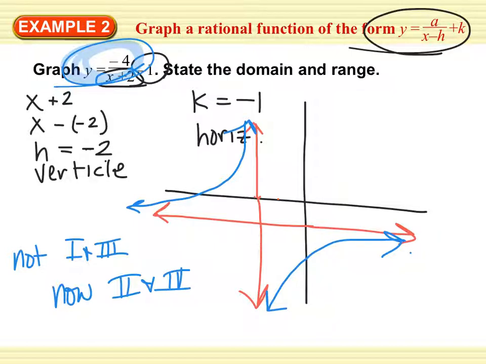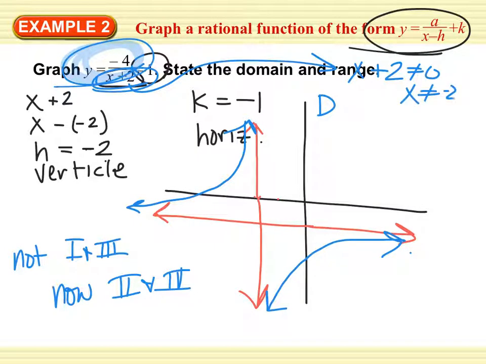I need you to know the shapes of the hyperbolas, what quadrants they're in, how to find the asymptotes, etc. We can also talk domain and range. Domain are the x values, right? And if you look right here, the denominator of this problem is x plus 2. Well, that cannot equal 0, or the world explodes. So if we solve this for x, we can say x cannot equal negative 2. So the domain of this problem is all real numbers except negative 2.